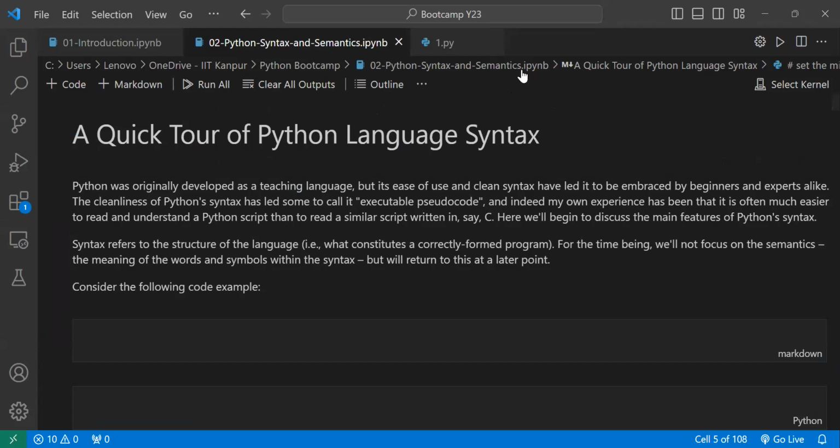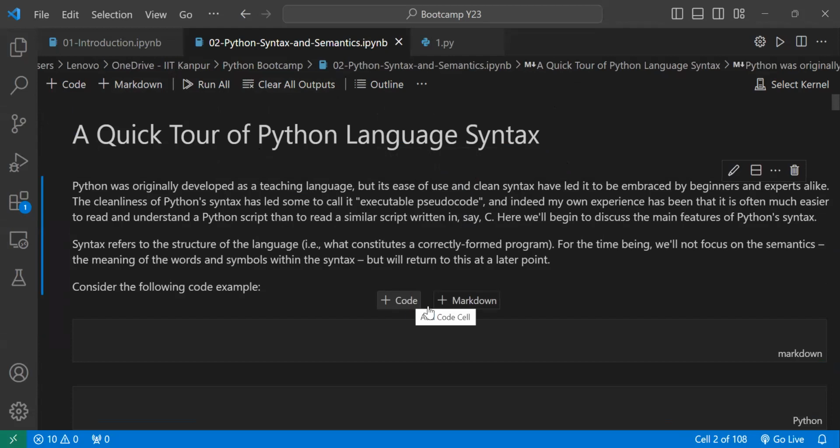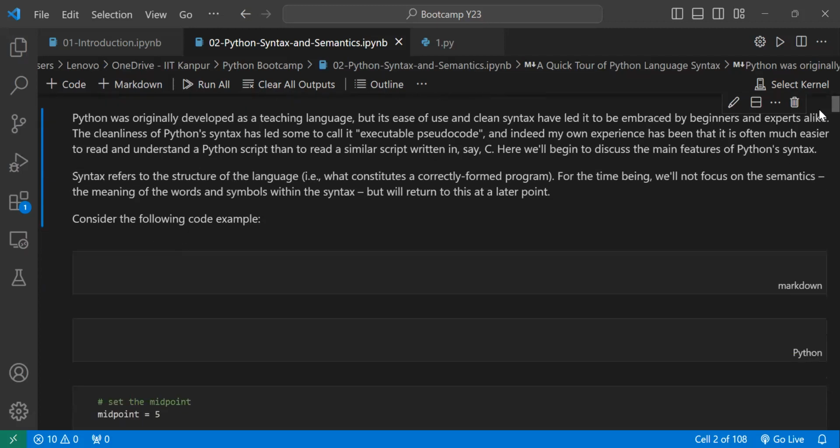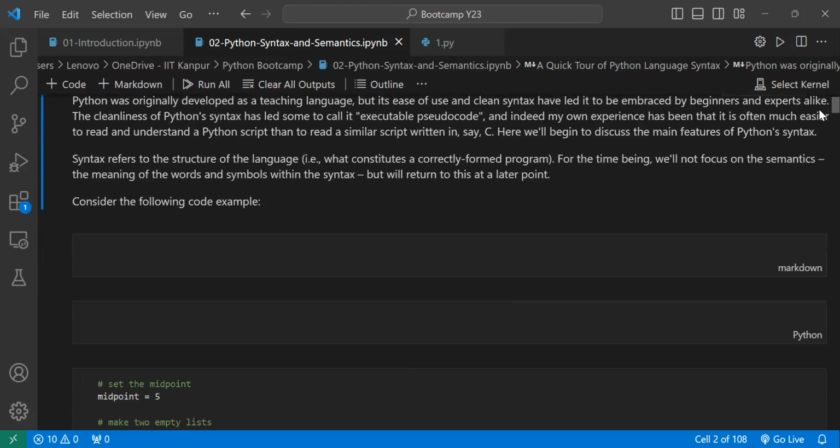So I was telling that Jupyter Notebook has this .ipynb extension, and for Python files, we have seen that it is .py. In Jupyter Notebook, you'll have two kinds of blocks. One is called a code block, and another is a markdown block. This is a markdown block where you have text in it. You can add a code block by clicking on this, or you can add a markdown block by clicking on this. In your code block, you can write your code and execute it. Jupyter Notebook is helpful because you can mix markdown and code blocks and get a better understanding, or present it in a more understandable way.